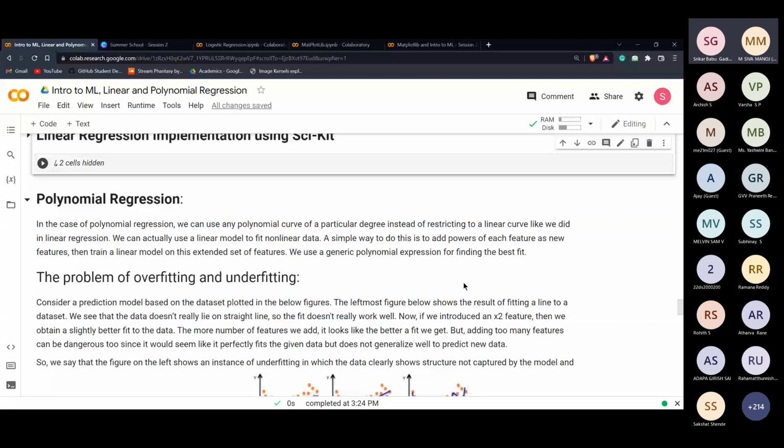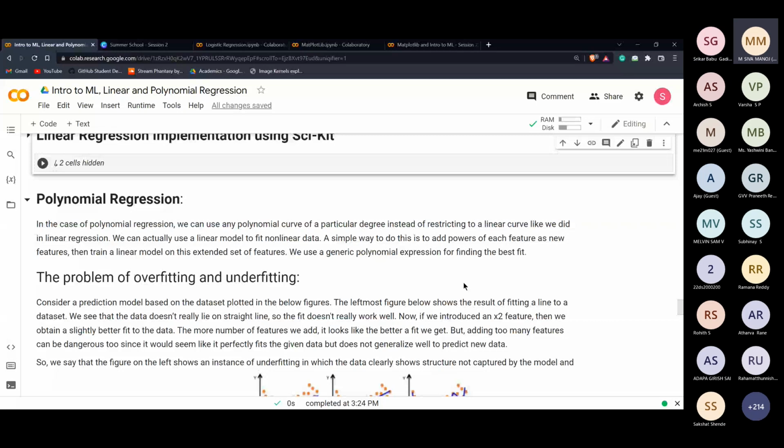In the third case, it captures too many features of the data set. That means it is considering every nook and cranny of this data set. This is known as overfitting. The first case is known as underfitting. Underfitting is also known as high bias. Overfitting is also known as high variance. We'll talk about what bias and variance are in a bit.